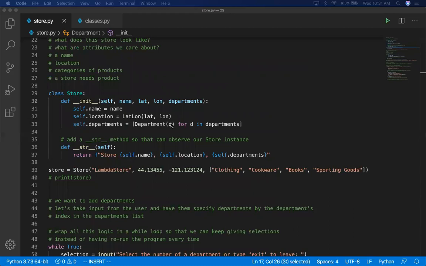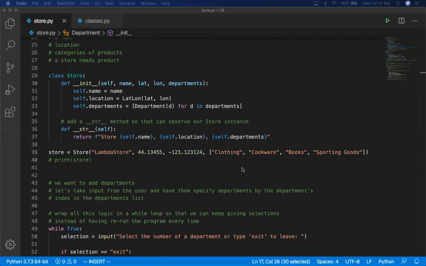Initially, store was the only class, and we were representing departments by just strings, which works, but doesn't allow us to model what a department really is, because the only representation we had for a department was just the string. So it works, but it's not very useful.